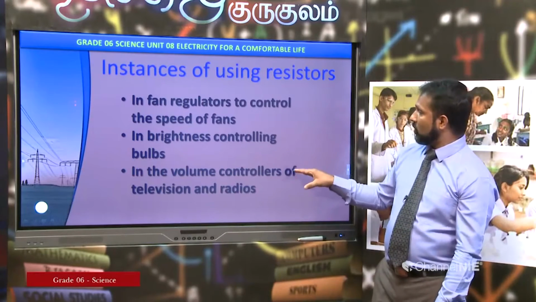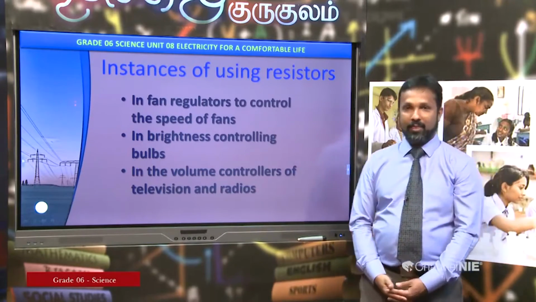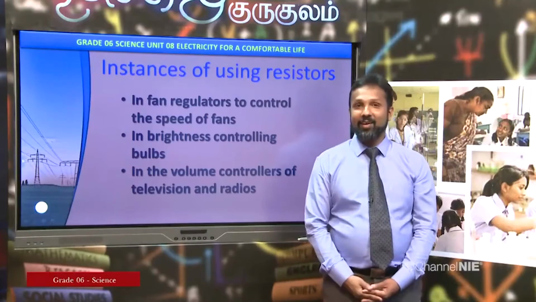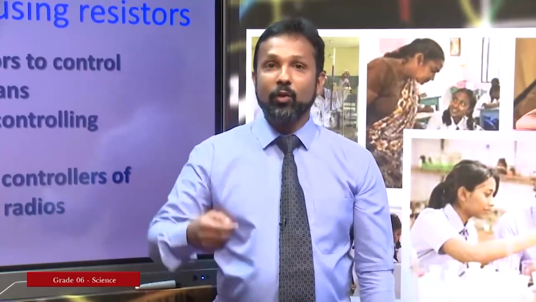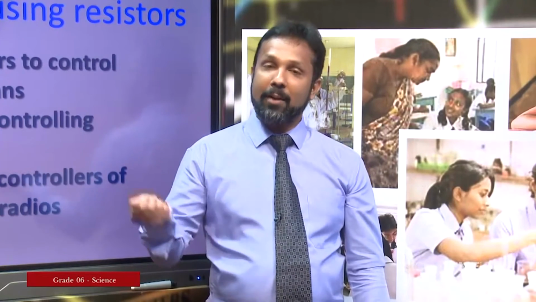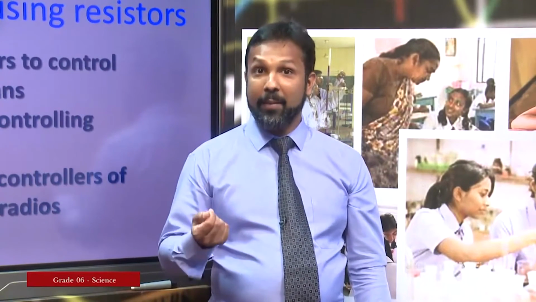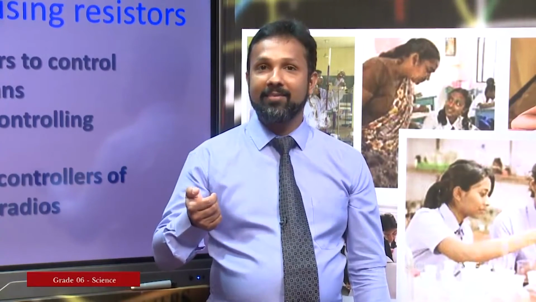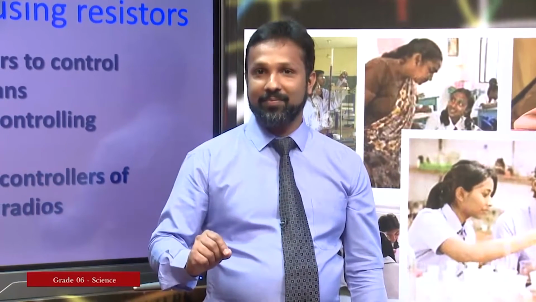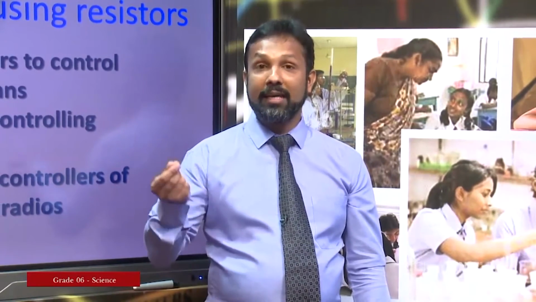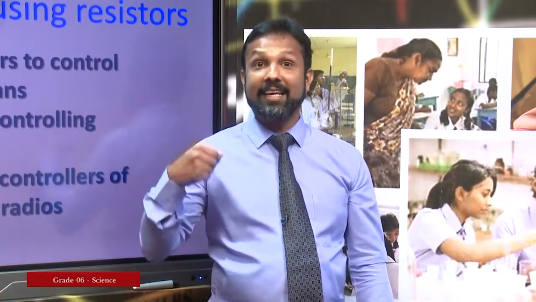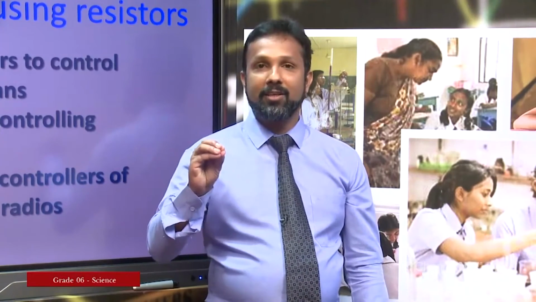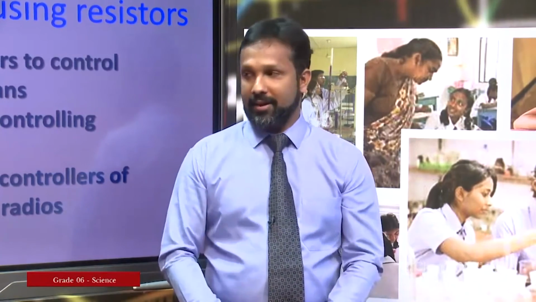In the volume controllers of televisions and radios, do you know, my dear children, sometimes when watching TV or listening to the radio, you increase the volume. Sometimes you decrease the volume. What happens here? When you press the volume increasing button, resistance decreases. When you press the volume decreasing button, resistance increases. When the resistance increases, current reduces, so volume reduces. Right.